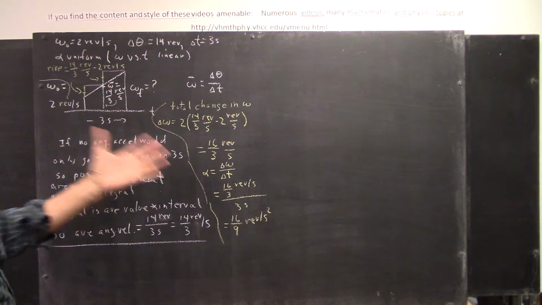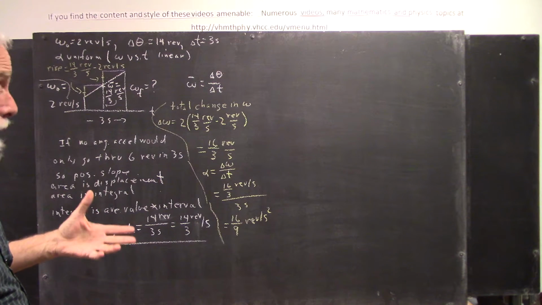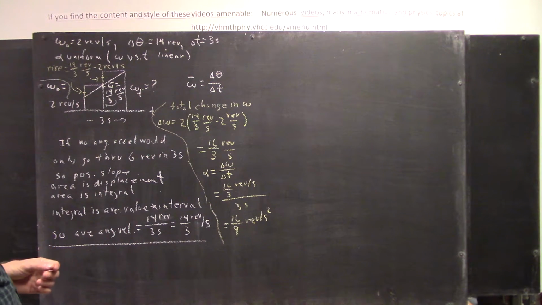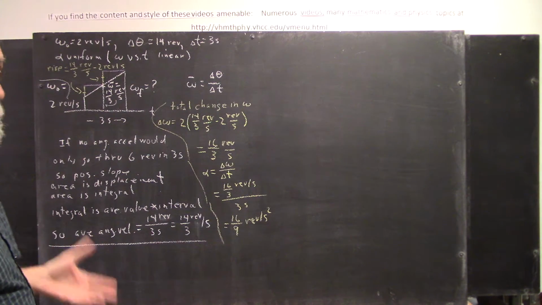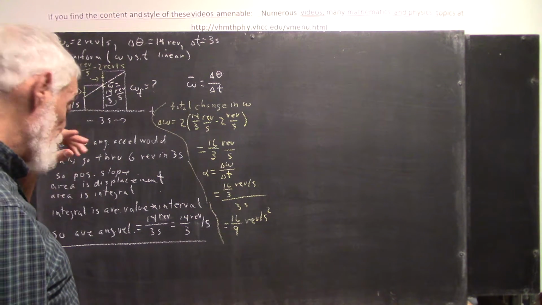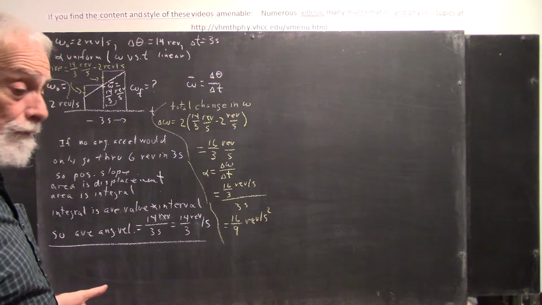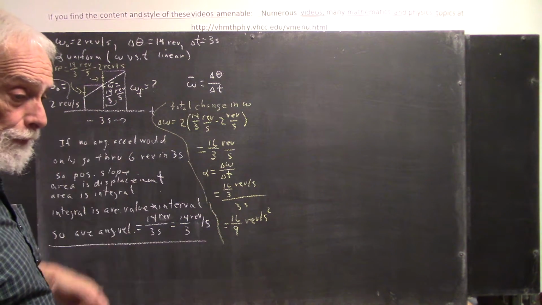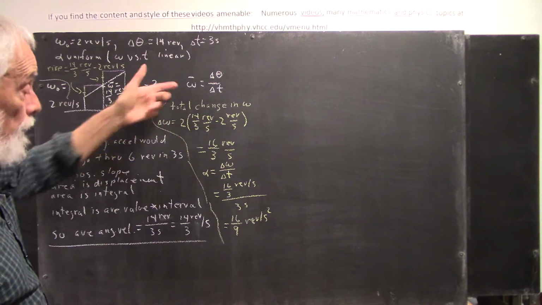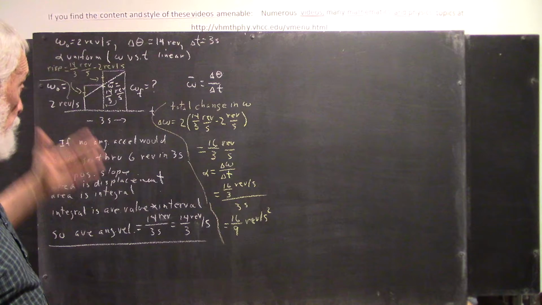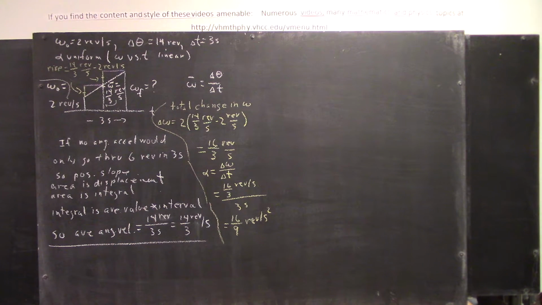Now we have to be able to do this kind of reasoning because it's really easy to visualize, and the alternative is to either quote equations that we might not be completely sure of, or set this up as a differential equation with a quadratic position function and a linear velocity function. Now, you should be able to do either of those other two things, but you want to be able to do this as well.